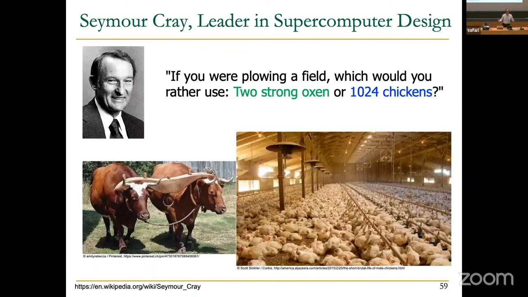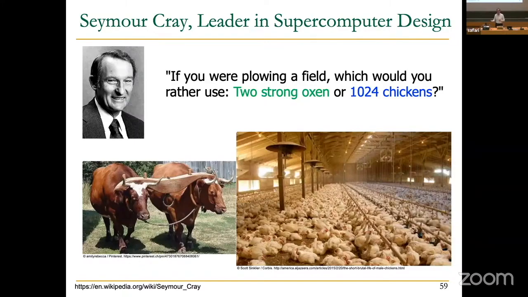it depends, right? As always. Basically, maybe for plowing a field, these guys are better. They know what they're doing and they're higher performance, right? And they can be a lot more energy efficient also, as we discussed yesterday, because they finish the job much earlier, whereas these chickens will run around and they will never finish the job. So you'll be expending energy on the chickens forever. And then eventually you decide to eat them, maybe, I don't know, maybe not. But basically they will never finish the job, right? Okay, so this is the joke of it.